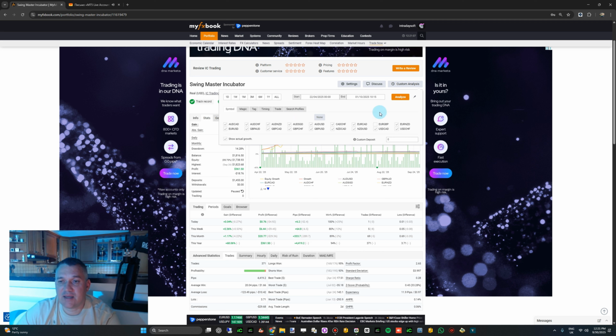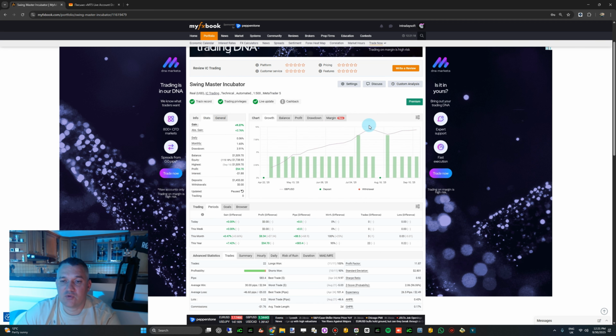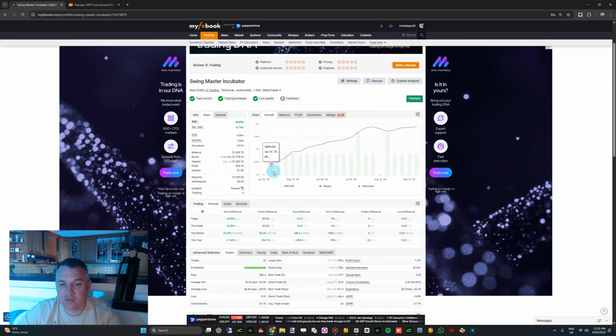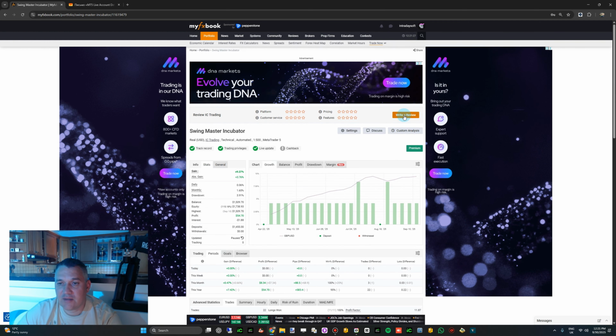We can also look at any other currency pairs. For example, here's a currency pair that performs well. As I mentioned to you, it's the pound against the USD. We click the Analyze button and see the growth chart for this currency pair. It's a pretty good growth chart with a small trading drawdown. So we can analyze and assemble it like this.